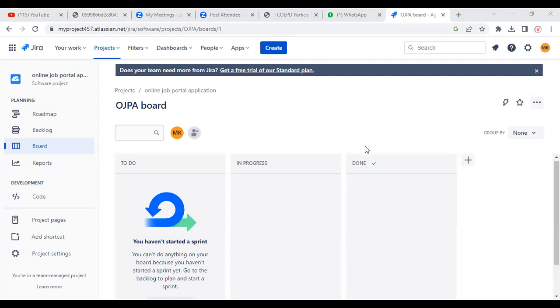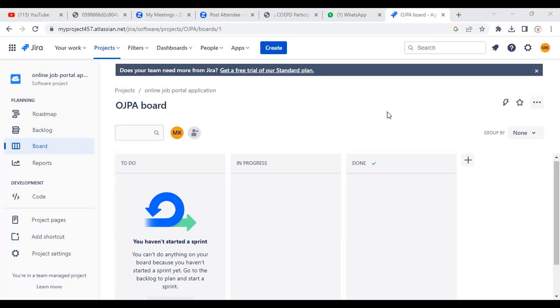Yes, I have one question. In Jira tools, we can manage the work and track the progress of the work. Suppose in a team they have created one project, just like you have created the OJPA board, the online job portal application. Basically, the product owner will create the project first, and then the product owner will add the team members within this. Yes. So during the addition of those team members, is there anywhere they differentiate tester or developer, or do they keep all in the same fashion, or is there any access difference?